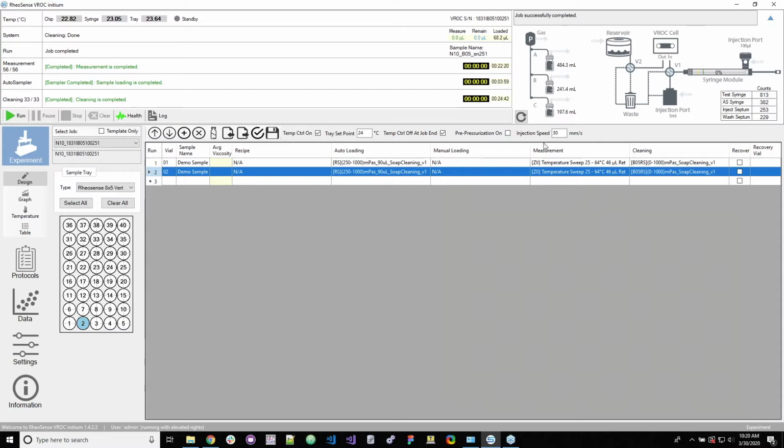And then you can dictate your injection speed, so the speed at which the auto sampler is injecting. I would recommend just leaving it at the default setting that we provide for you.